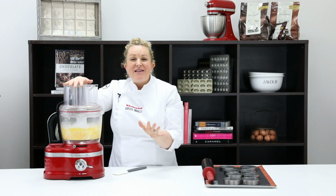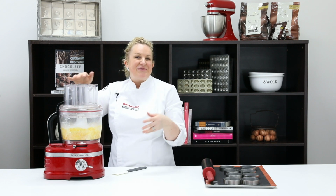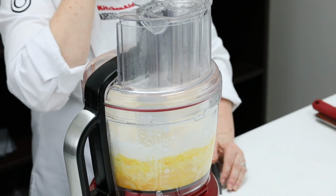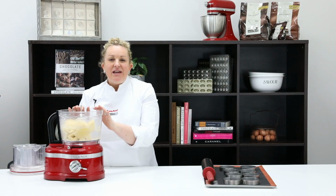Now I'm going to continue mixing that. As soon as it comes together to a dough, we're going to turn it off. You don't want to overwork it and develop the gluten. That has come together beautifully.